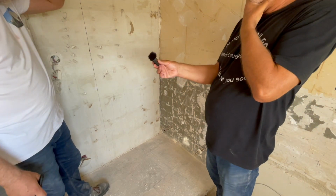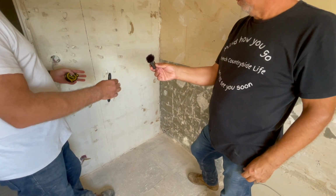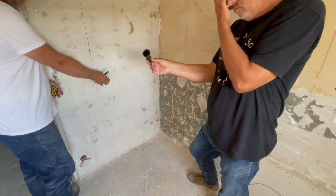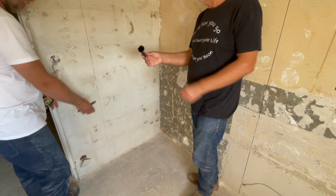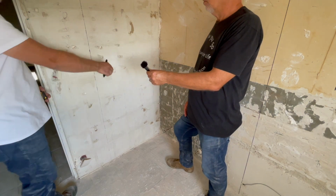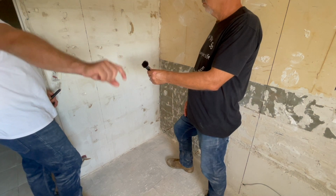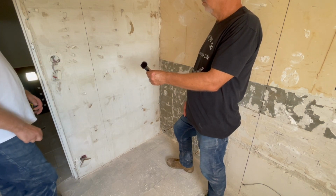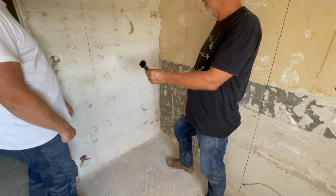Alright, the first test that we're going to do is check this corner and all the way along to make sure it's square, so that when we put the shower cubicle in, it fits properly. The way we're going to do that is measure a certain distance, say 200 millimeters there and 200 millimeters there, from the base of this wall, and draw a line which is parallel to this wall. So then we can put one of the lasers on this line directly. It will then shine another one at 90 degrees down there, and we just take a measurement from the laser to that wall to work out if it's square. If it is square, then all the measurements are going to be the same. If it isn't, it means it's not square, and we have to do something about it.